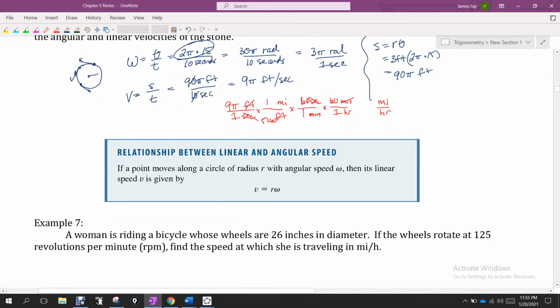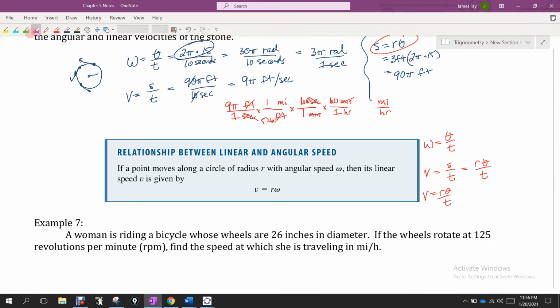There's a relationship between linear and angular speeds. Okay, and it's a pretty obvious relationship. I think if you do a little bit of algebra here, we know omega is equal to theta over t. We know that linear speed is equal to s over t. Okay, distance essentially divided by time. But we know s from right here, and what we talked about yesterday, is r theta. So if I replace that with r theta, I get something like that.